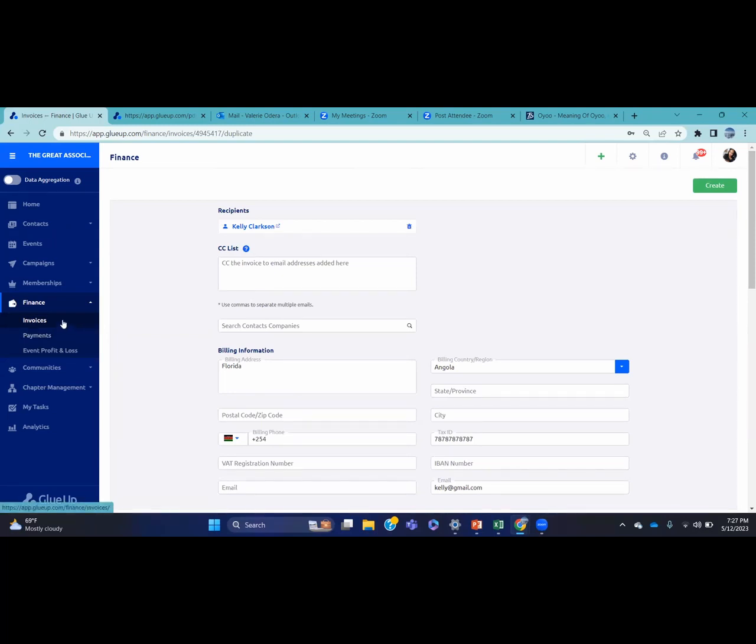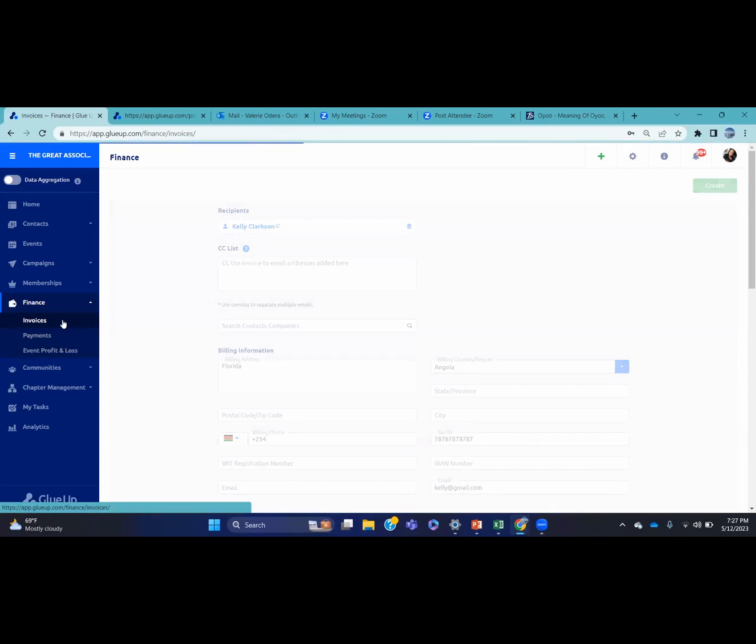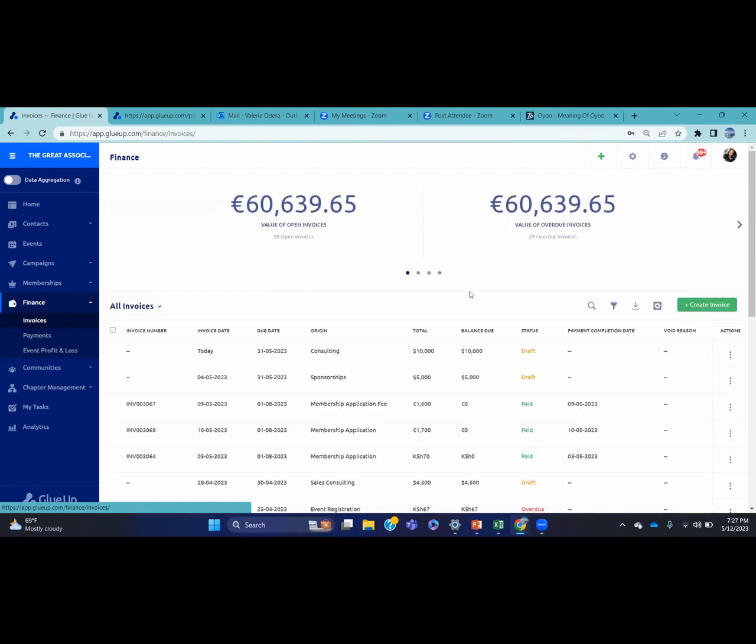Okay, so it's as simple as that. So one difference that our clients may experience is if you have a payment gateway, this interface will be slightly different because it's going to be linked with the payment gateway you're currently using. And payment gateways allow you to process refunds, and you can keep track of all the actions you perform on your payment gateway account from within GlueUp. So this interface will be slightly different with a few additional filter options.